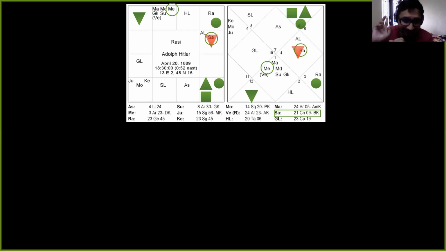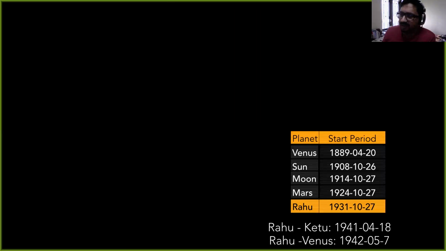We already saw how that is influencing his Martian army career. But then Mars is always going to cause problems. So you can see how he was a spy for the army, clearly from this case. Ashlesha natives are extremely great spies, no doubt. And then the big change in his career happened when he began to spy on a political party for the army. That's when his career completely changed. Mars Moolatrikona got activated. Invisible influence of Mars upon Ashlesha got activated. Exactly that. And so yeah, this is a very interesting theme. Now finally we'll go into the last planet.